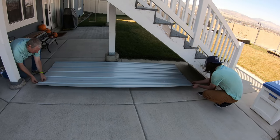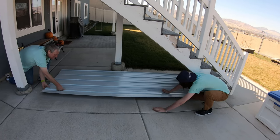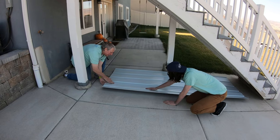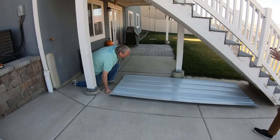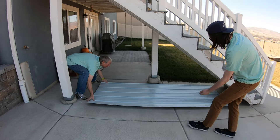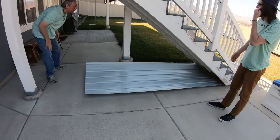You lined up on your end? Yep. That should help any water that tries to go this way. It would still have a ways to travel. That should help keep it nice and dry. If we've done this correctly, that should be the right width.